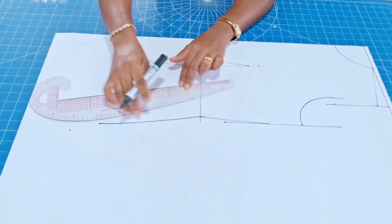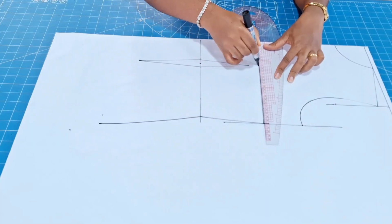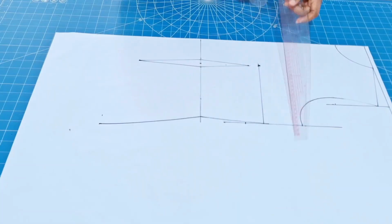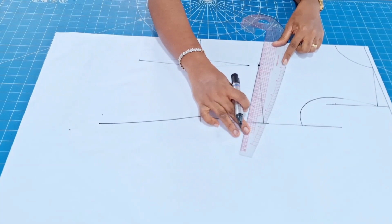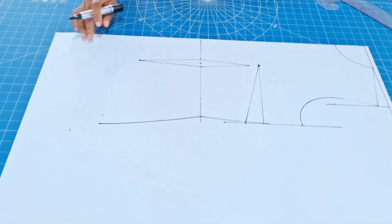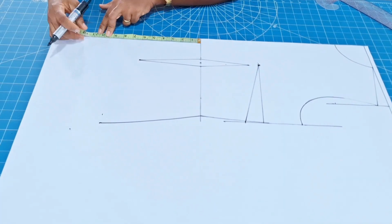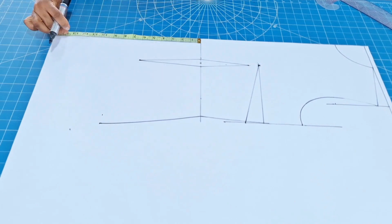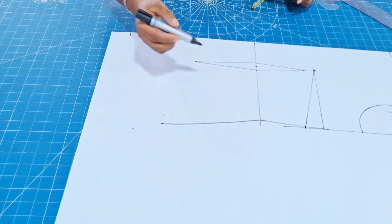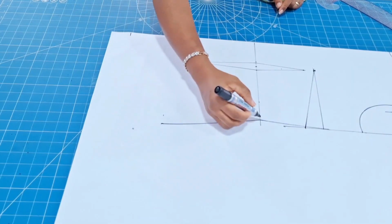Please, whatever your hip measurement is, add 2 or 3 inches to it, and that is what you'll be using for this pattern making. Note this: if your hip measurement is 40, ensure to use 42 or even 43. This way your cloth will not be tight on the body, because I noticed that after making mine it was tight on the body because I used my exact hip measurement. Please use your hip measurement plus 3 inches or 2 inches.